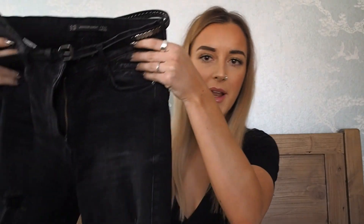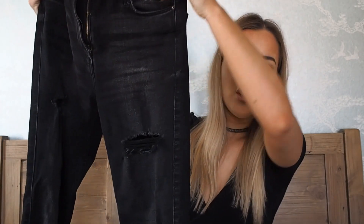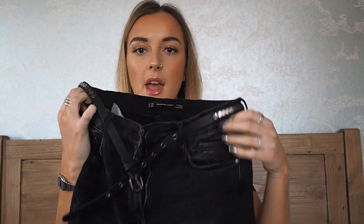The first thing I'm going to show you is a pair of jeans. I've got quite a lot of jeans but these ones just stood out to me in the shop. They are a plain black pair from Zara — worn, by the way — with slits in the knees and also here, and they've got this lovely jagged, rough detailing on the bottom of the leg. They're high-waisted and they came with a lovely belt. They're from the denim wear range in Zara.